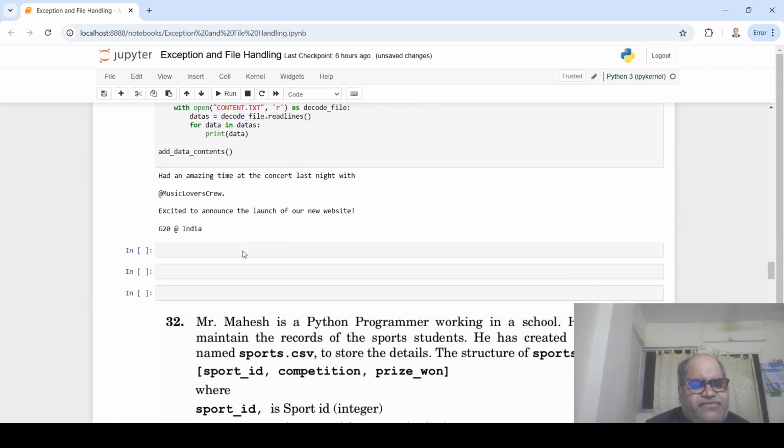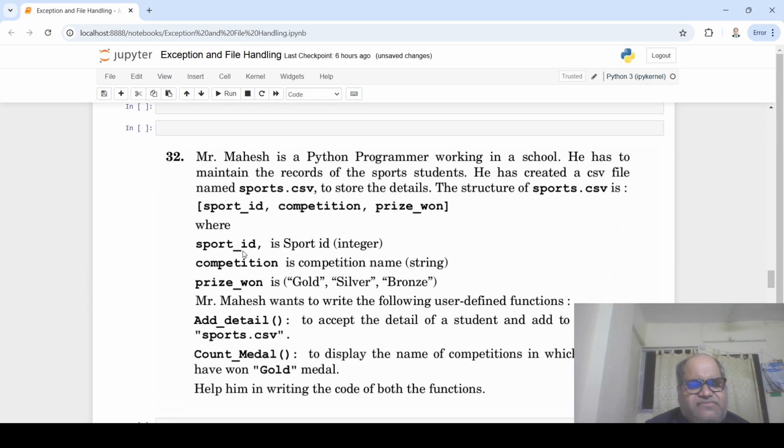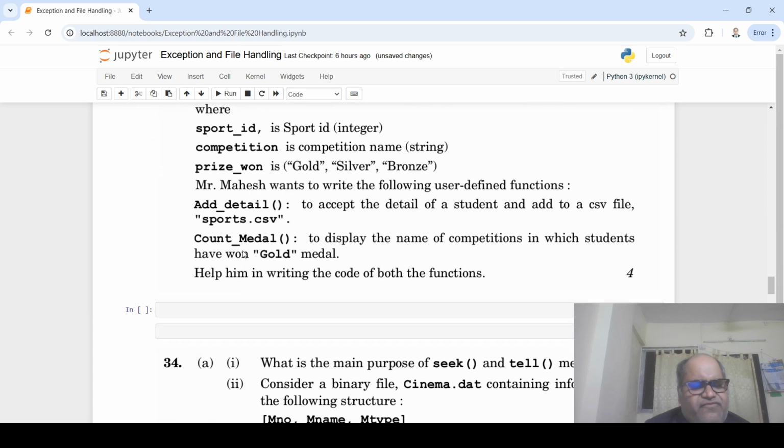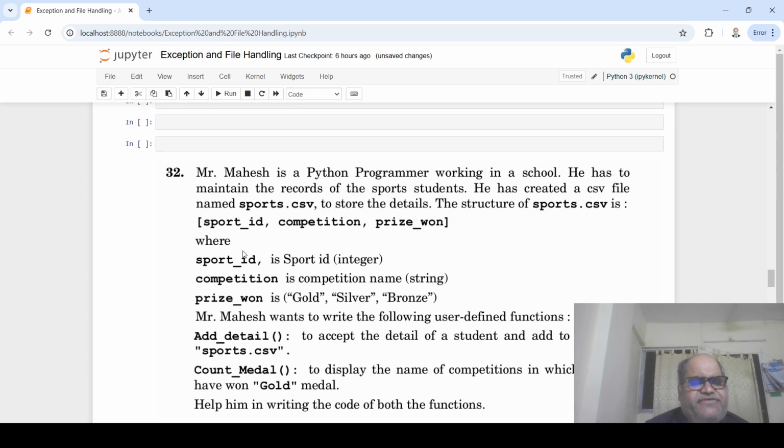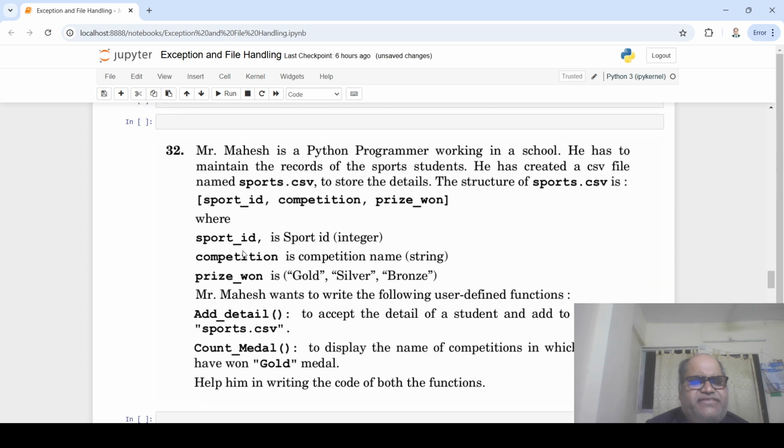Okay. Let us move to a more complex one. We have not done any preparation for this, so we'll write all of this from scratch. And what this is saying is, Mr. Mahesh is a Python programmer working in a school. He has to maintain the records of the sports student. He has created a CSV file named sports.csv to store the details.